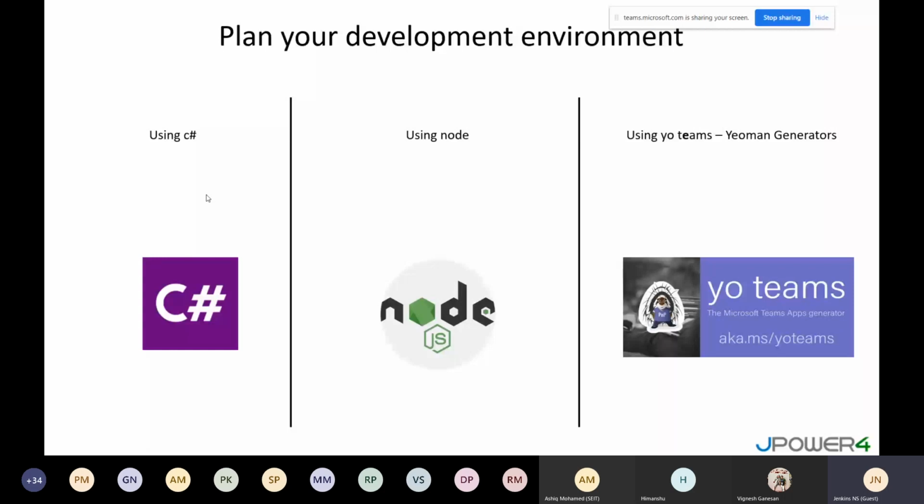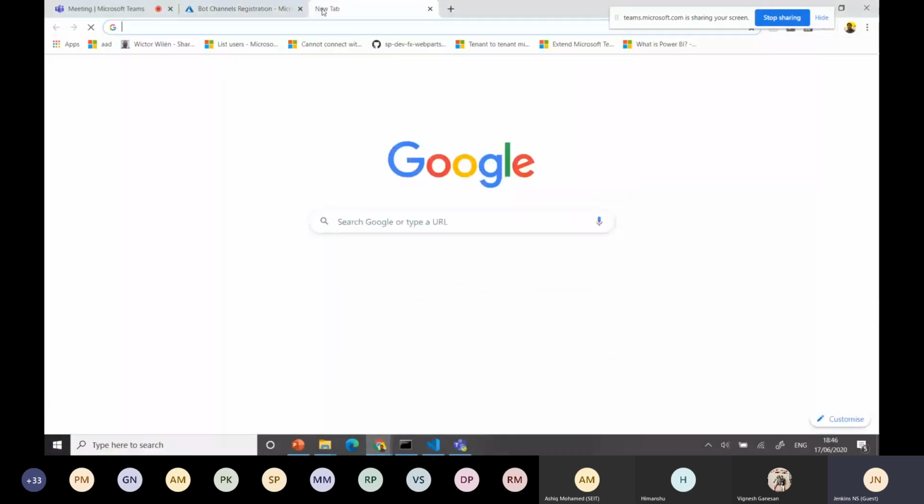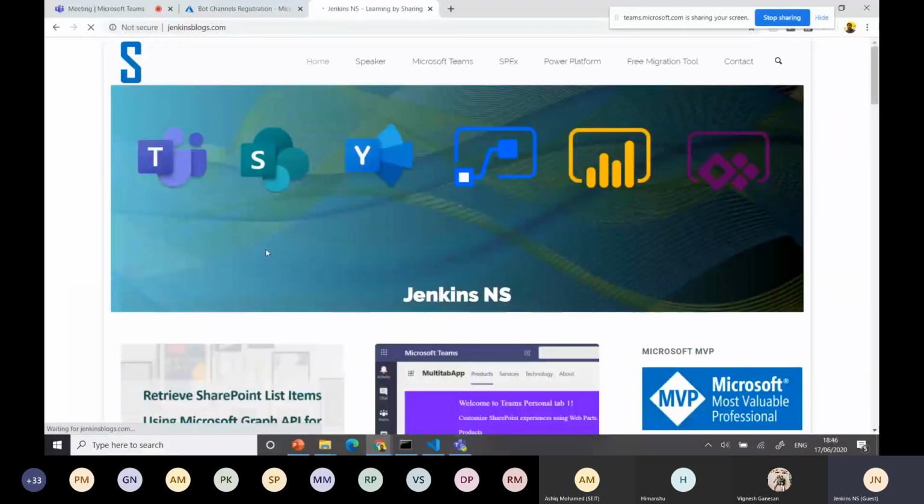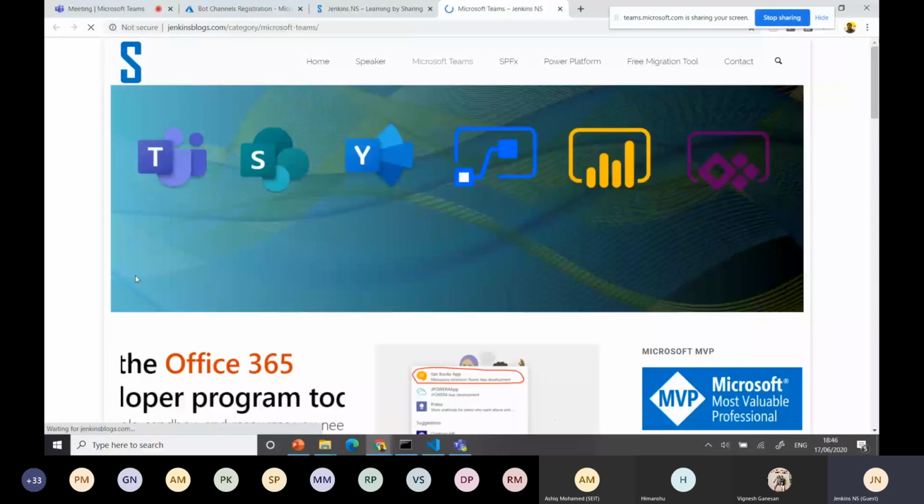Before, it was a community project like PnP, whatever was developed and shared. But now it has come under PnP with Microsoft, and Microsoft is supporting it. So there are three options. You need to think about which one you prefer. I always prefer using the Yeoman generator for Teams, because we can do it easily, since we already do a lot of SharePoint Framework coding and are familiar with React, no code, everything. The same thing you utilize here in Teams. Node is also really easy. I'll share a blog post you can see here. There's code, don't worry about it. Just write the code in a single Notepad file and you can run the application. That's another easy way to build the application.